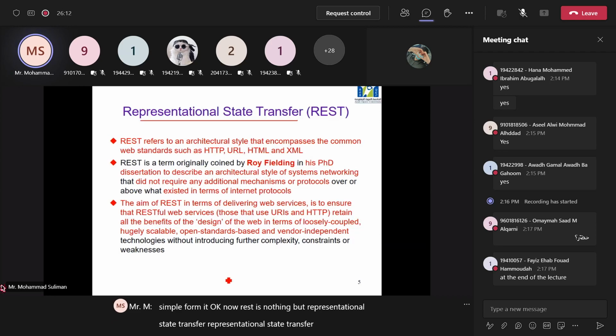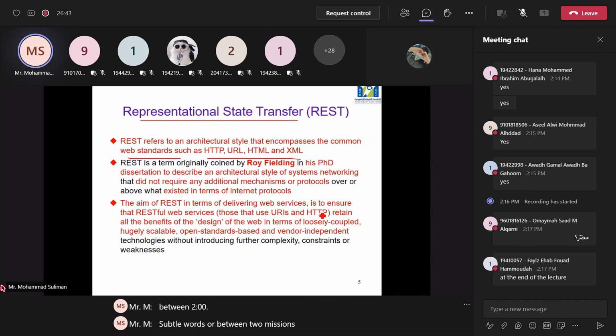REST refers to an architectural style that encompasses common web standards such as URL, HTTP standards, HTML, XML, and so on. REST uses these standards and gives you some guidelines or principles on how you can communicate between two applications, two servers, or two machines.